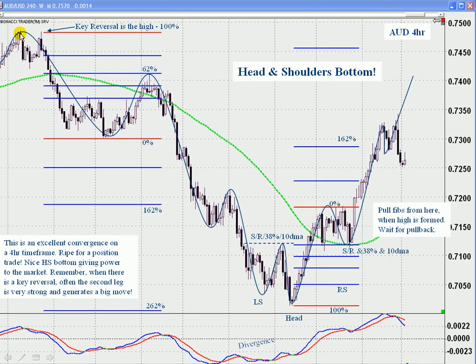This is another Australian dollar 4-hour chart. Price falls, comes up, makes a high, quickly rejected at the high, price falls, makes a new low, retraces, bounces at the 38% retracement level, comes all the way up and forms a sweet, sweet long candlestick hammer at the 62% retracement level. And you see this doesn't quite fit in the screen, but it's a level of support, becomes resistance at 62%.